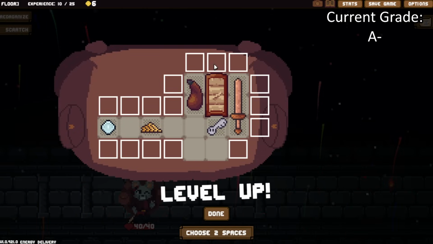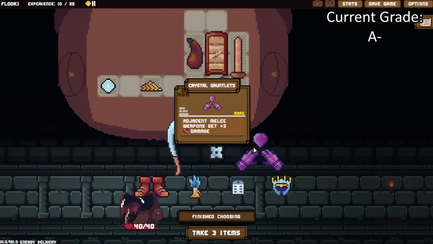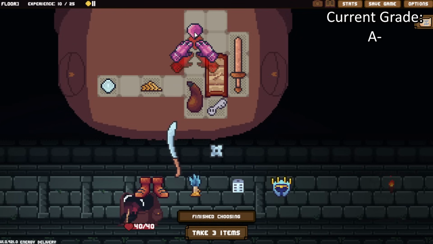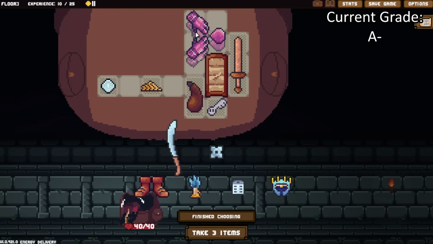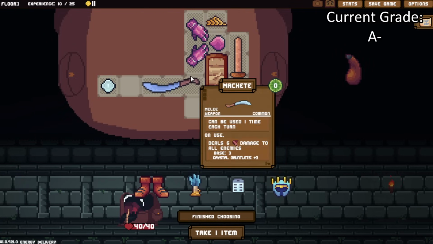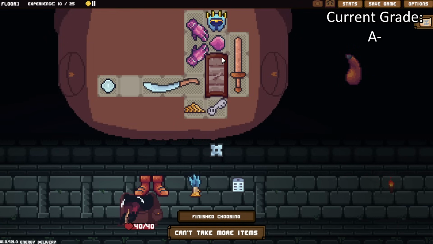We can just gather around our main stuff. Ooh, what the hell? Adjacent melee weapons get +3 damage. That's insane. Let's do that for sure. And then I'm also going to get this in here. That's so good. And then I also like this helmet. And we can end. Cool.